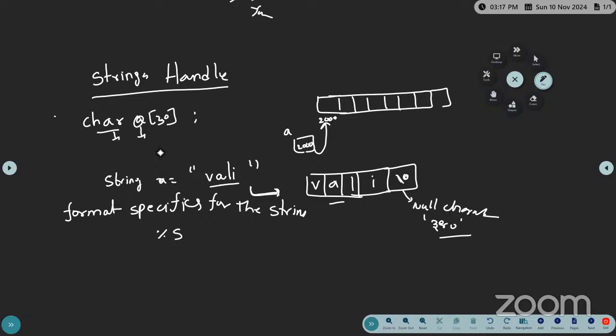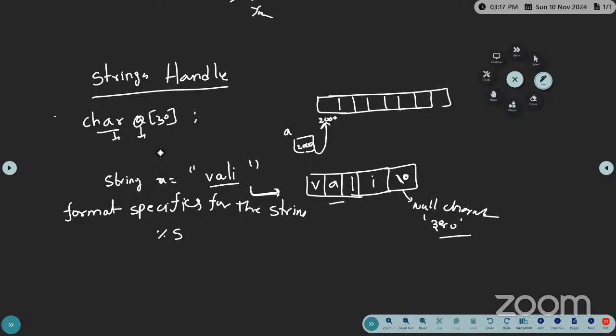Now I want to enter the name. Previously we have entered the values, right? Now I want to enter any name from the user side. How can I enter?